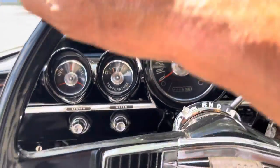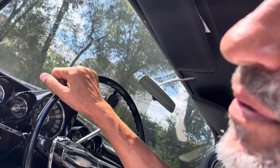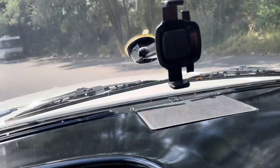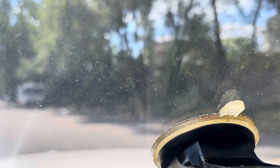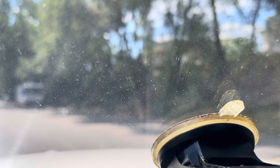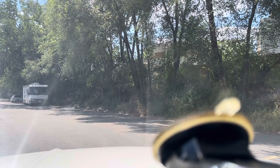It's got a 3.23 gear in the back. Listen to it. Great sound. Favorite part. If I could get it to focus. There we go. Live TV.